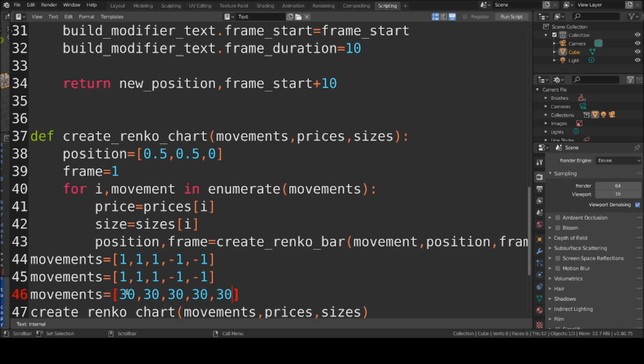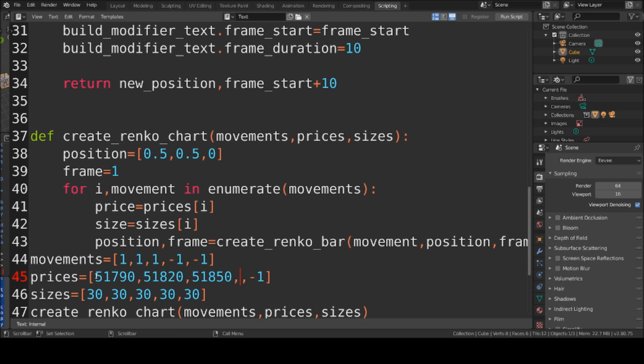Okay, so size is fixed, so here we will give the sizes. After that, what we have to give are the prices. So first will be 51,790. Okay, and after that, if I add 30 rupees, that will be 51,820. After that, 51,850. And if I drop the price, what will it be, 50 rupees?